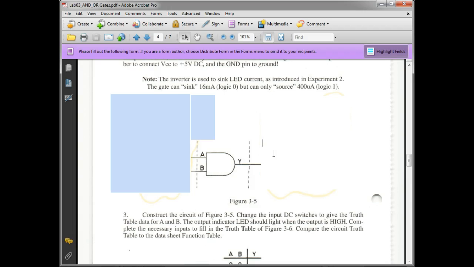Well, each one of them would require how many pins? A 2-input AND gate inside an integrated circuit would require how many pins? Huh? 3. Why? 2 inputs and 1 output. Okay, so I got 12 pins to work with on a 14-pin DIP, because we lose one for power and we lose one for common. So that means we could get 4 of them in there.